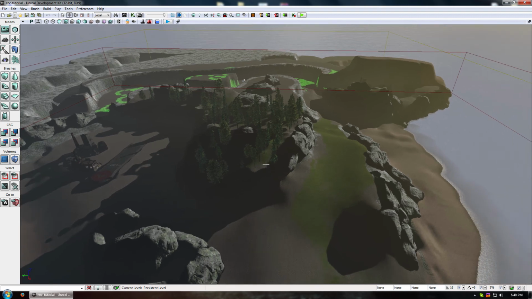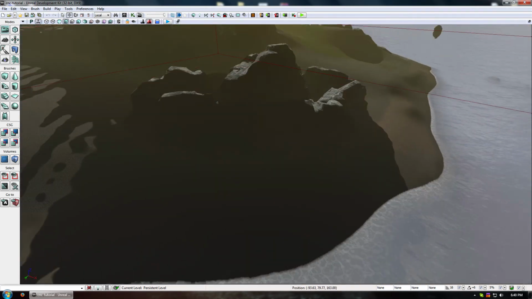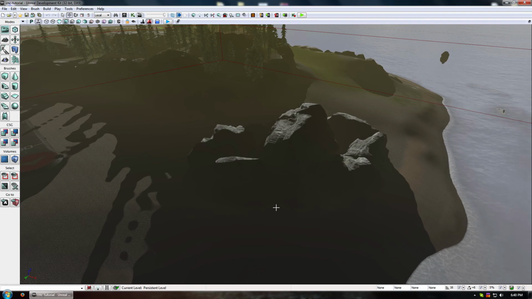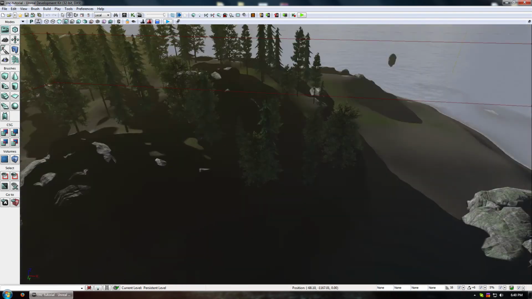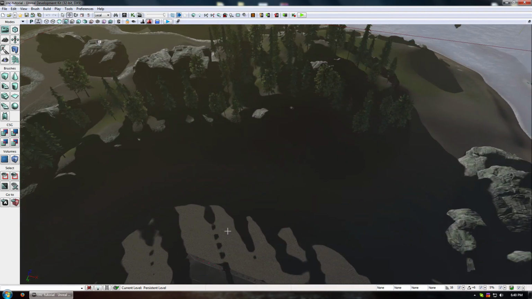Right, so I built lights, and I'm getting a bit peed off with these really dark shadows. They're not helping me make the map. They're actually becoming a bit of a hindrance now because I can't see anything that's in shadow. So I'm going to be sorting that out today. It's going to be more of a quick fix for me. I'll be tweaking it later, but I'll go through all the settings anyway.